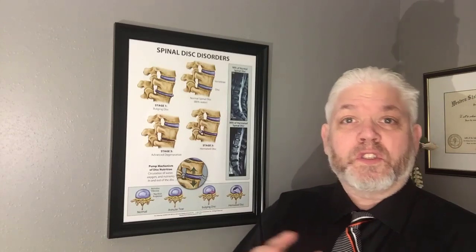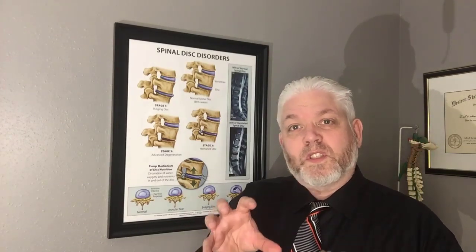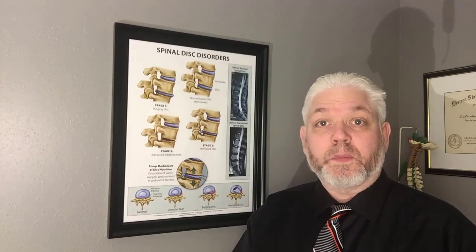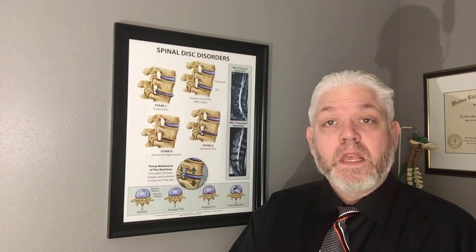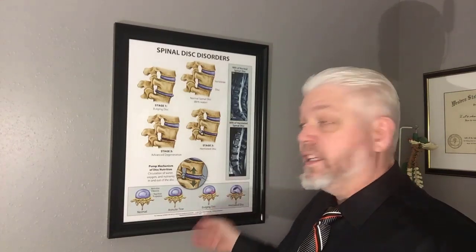Now, in a basic injury, either from a fall, twist, or some type of a problem where an enormous amount of pressure is being placed on the disc itself, we can have what's called an annular tear. An annular tear can be very painful. When you twist and turn in multiple directions, it can cause inflammation and a lot of pain. But if that wall weakens further, then it can cause what we call a disc bulge.